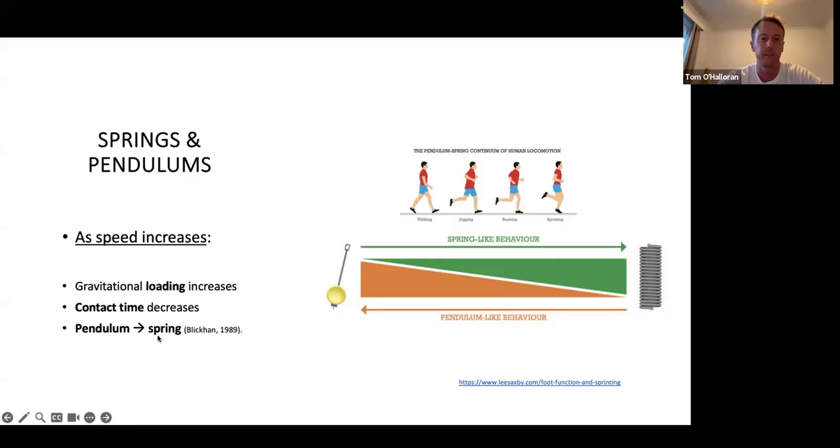As we move towards sprinting, we get a reduction in contact time. So walking, it might be about 0.6 of a second that we're in contact with the ground. We've got more than half a second to apply force into the ground to generate propulsion for our step length. Sprinting, that might be 0.1. So we need to be thinking about what tests we need for a sprinter that emulate 0.1 of a second ground contact time. How do we assess reactive strength for a sprinter when the lower limb demands are that high from a stretch shortening cycle point of view? So if I didn't understand sprinting, I wouldn't really understand why I'm testing single leg reactive strength and very closely looking at ground contact time.